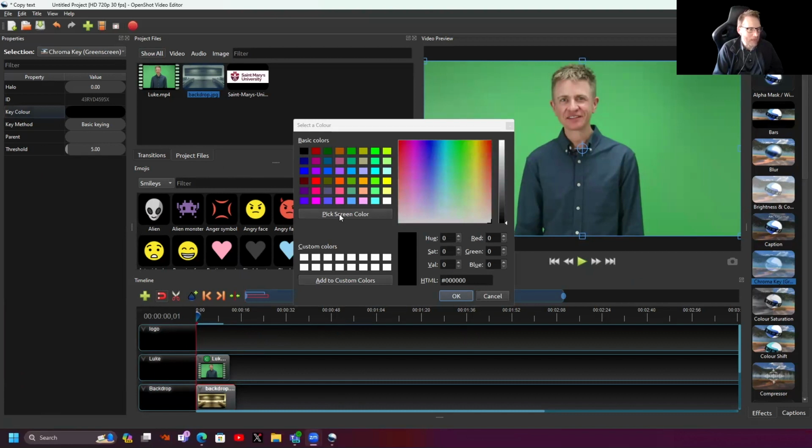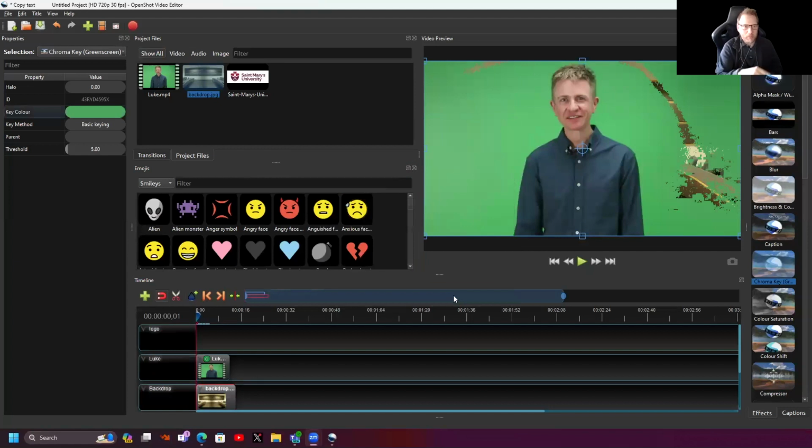I'm going to say pick screen color, and then I'm going to choose somewhere. If you notice, his backdrop is not a perfectly solid green. There's some shades of green in there, and we're going to discuss how we can get rid of all this in the future. But I'm going to just pick a color, maybe somewhere in the center here. It's kind of in between all the colors. Hit OK, and you'll notice part of his backdrop just kind of vanished. Some of it's there, some of it's not.